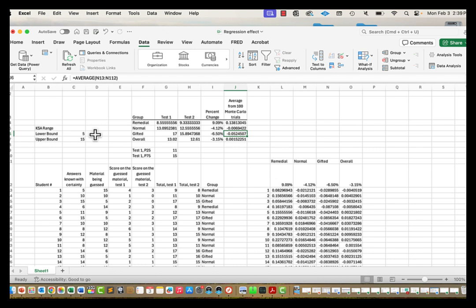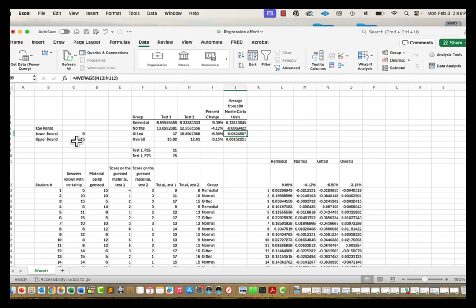At the end of the exercise, you're asked to look at 4 different scenarios. One scenario is lower bound of 5, upper bound of 6. So that's where there's a lot of guessing taking place. Second scenario is a lower bound of 0 and an upper bound of 20. So that would be one where there's some students that really know the stuff. They're not guessing on any questions. And other students are guessing on quite a few of the questions.